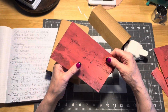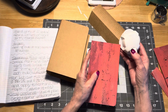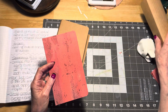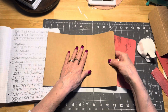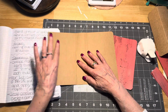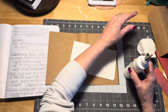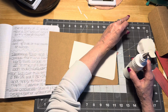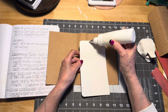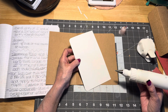Okay, now because I want my red decorative paper to match up with my actual folio, I'm going to round the corners on one of the pieces that's going to go on the front of the folio. I'm just going to bend this back a little because it gives us a little room to play around. And like I said, I'm not going to ink, even though I did on my other one. What we're going to do is glue the red paper down. Try to get as close to the edge as you can without going off the paper like I just did.